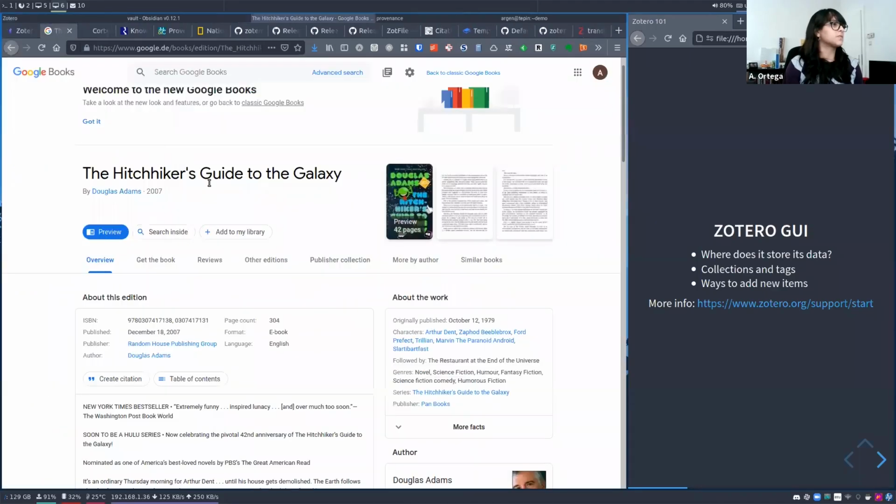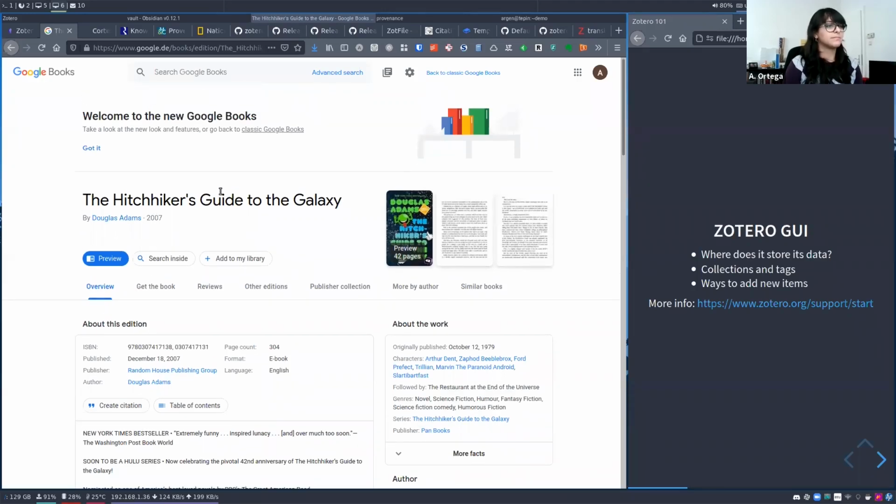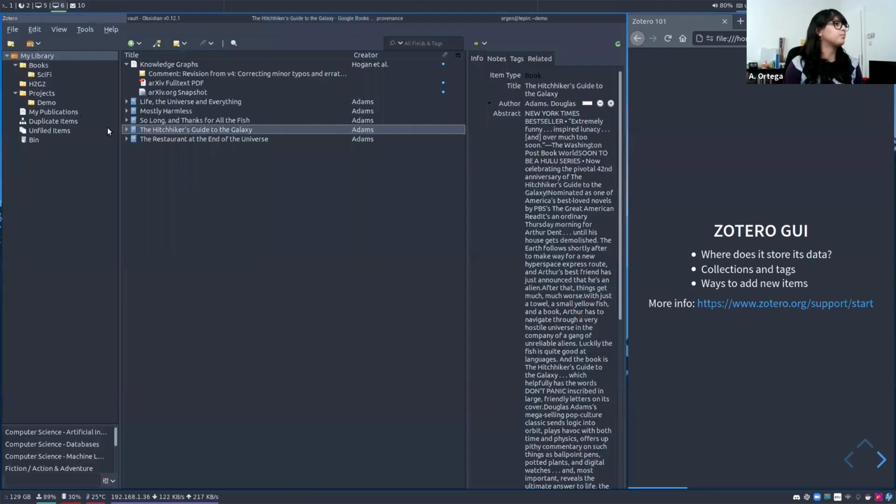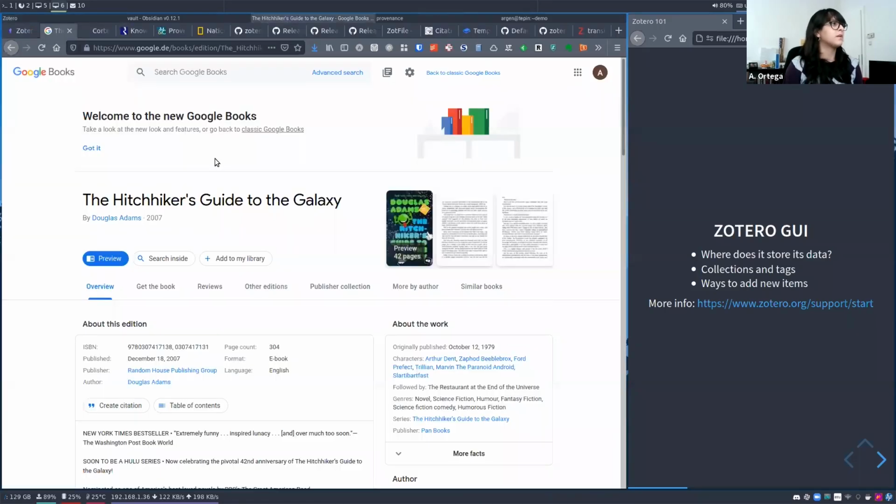Yeah, so we can close this one now. The other way to do it, for example, would be some places already get recognized as books. So this is just basically an example so that we complete the collection from the Hitchhiker's Guide to the Galaxy. And when I click on this thing, you also see the small progress indicator, and then you basically get the item back in your library.